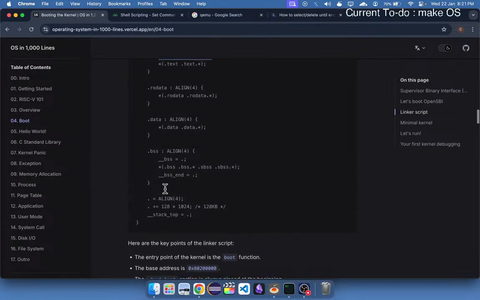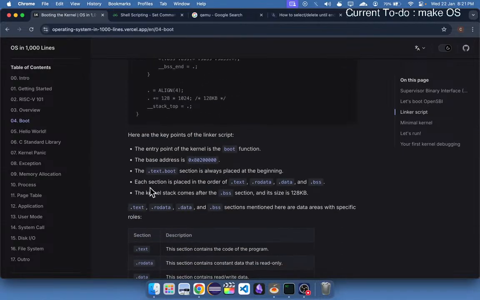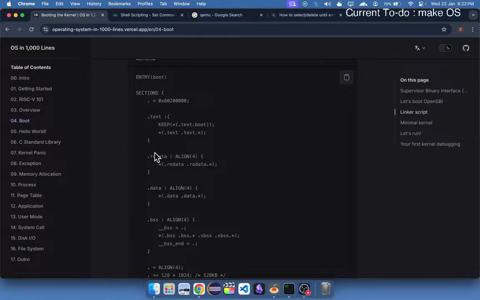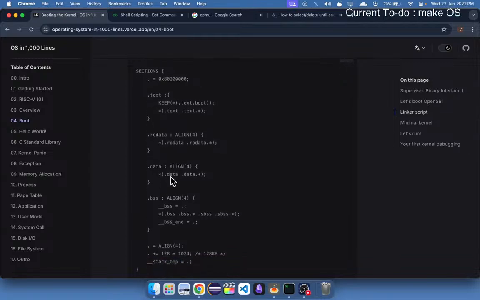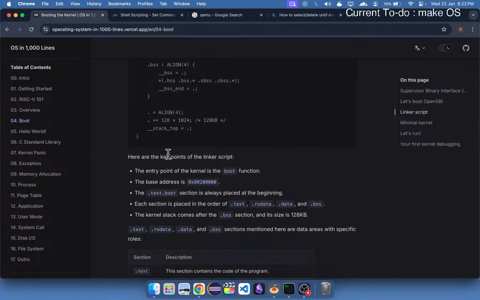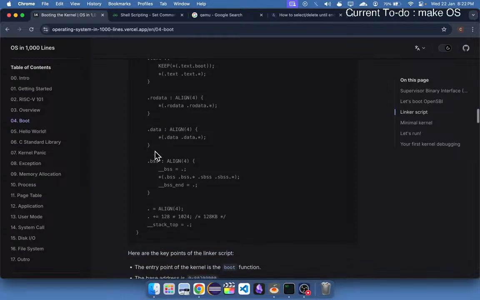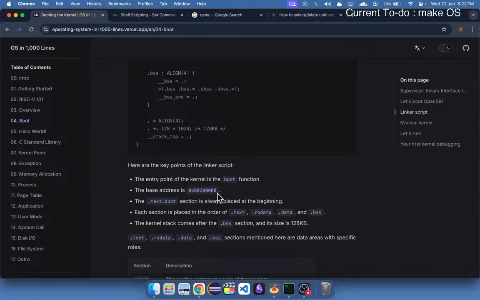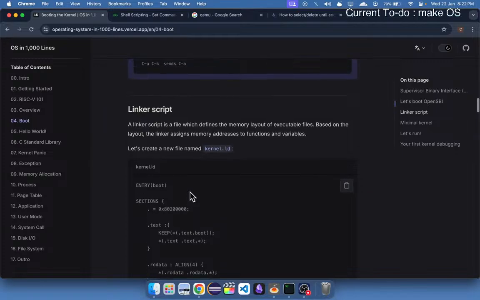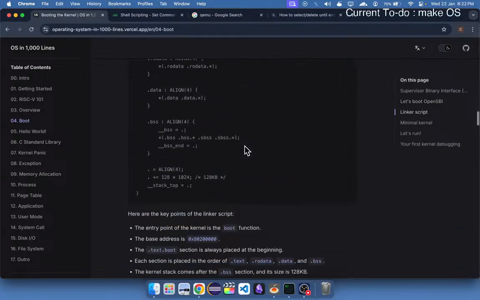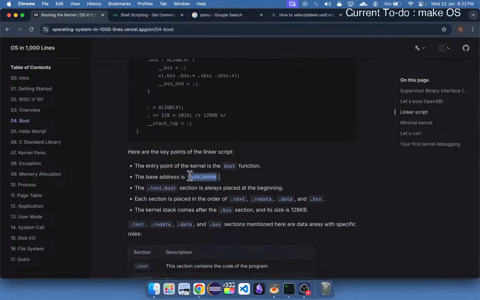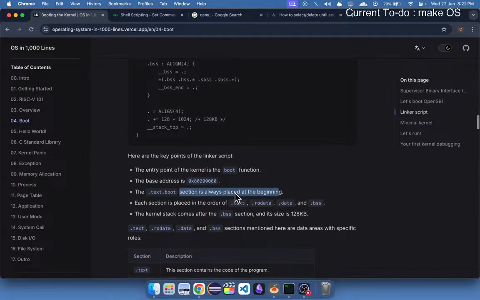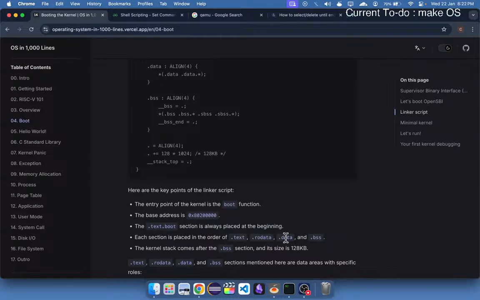Alright. Each section is placed in the order of .text, .rodata, .data and .bss. So basically, what the linker does is the memory layout: it assigns memory addresses to functions and variables, and the base address is this. Each section is placed in order of .text, .rodata, .data, .bss.